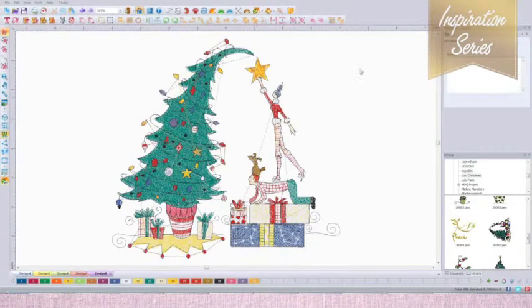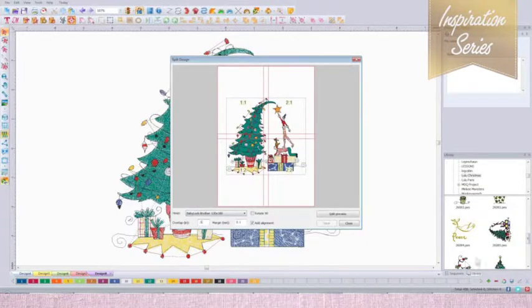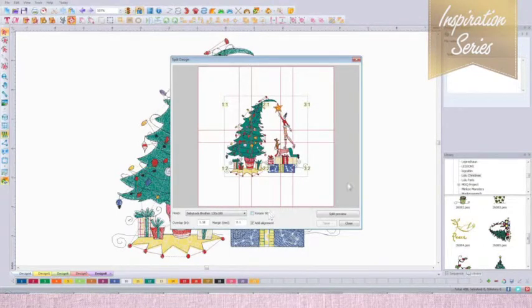And again, I can come in and select any size hoop. I will click on my split design feature, and it brings up my 130 by 180 hoop. Now in this case, let's see if we decrease the overlap. If it does change it. Now it's just 4 hoopings instead of the original 6. So if I do 1.18 again, bless you. It gives me 6 hoopings. So you can adjust those things as easily as you want.